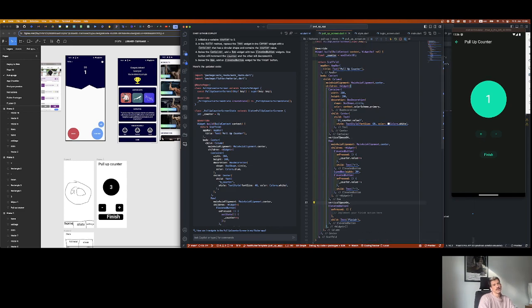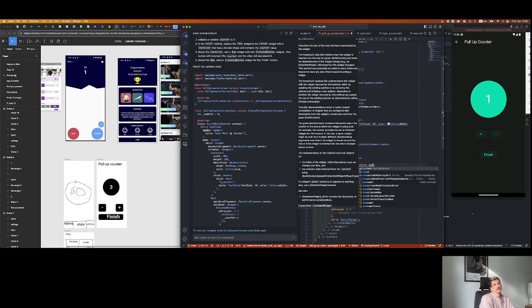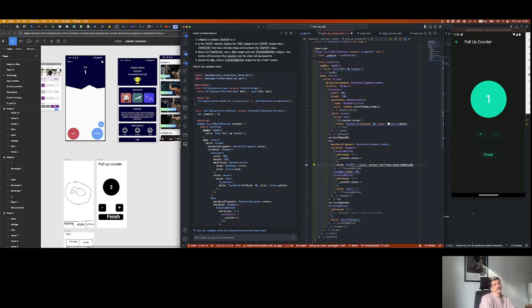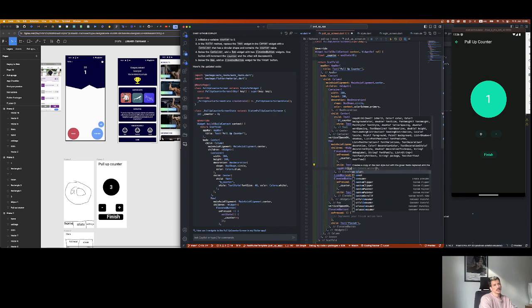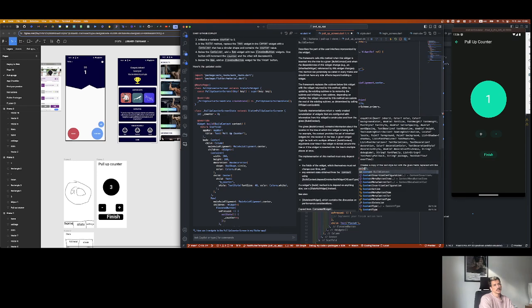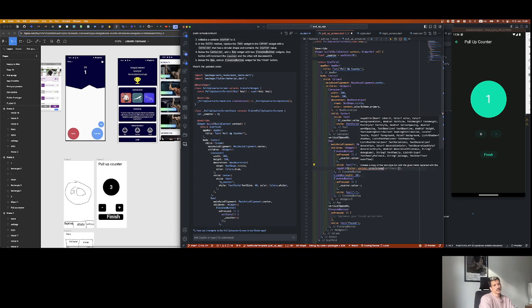And yeah, we can also make this style context text theme headline medium. What's that? Maybe let's do this copyWith color context color scheme primary.